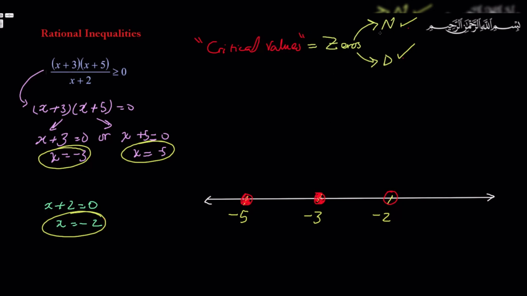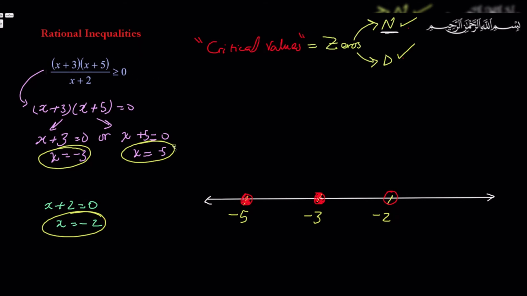The zeros of the numerator may be solutions, because if you put -3 in the numerator, -3 over here, -3 over here, and -3 over here, and substitute -3 in the expression, what you will get is 0 times 2 over -1. The whole thing will be 0. So if you substitute -3 in the inequality, you get 0 is greater than or equal to 0. But that's a true statement. Although 0 is not greater than 0, it's certainly equal to 0 the last time I checked. So -3 is in fact a solution to the inequality.